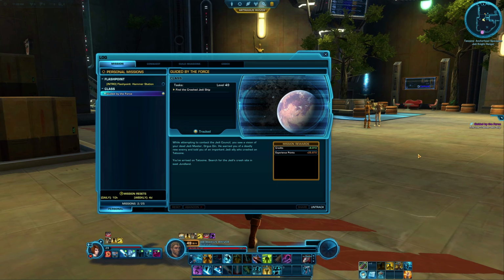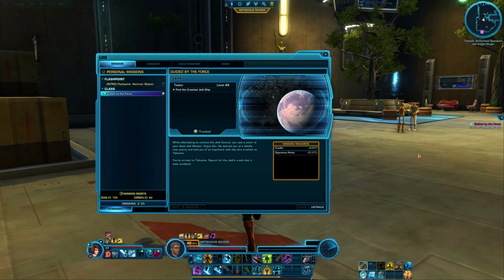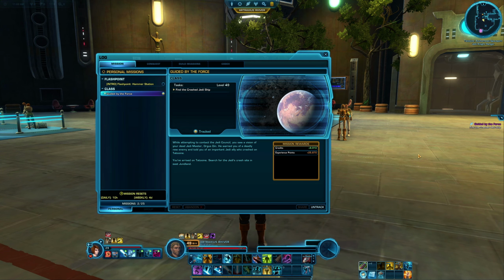While attempting to contact the Jedi Council, you saw a vision of your dead Jedi Master, Augustin. He warned you of a deadly new enemy and told you of an important Jedi ally who crashed on Tatooine. You've arrived on Tatooine, search for the Jedi's crash site in Jundland.